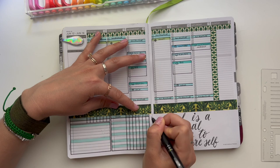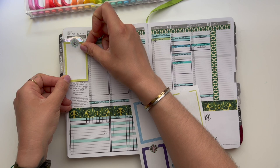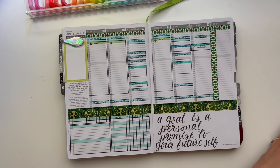For the fun part, let's have some fun with some stickers. But first, I gotta do my three favorite things every single week. I have three boxes, or actually it's four, these little boxes that I like to add. For example, this first one is going to be my gratitude. So at least one thing a day that I'm grateful for, I like to write them down.